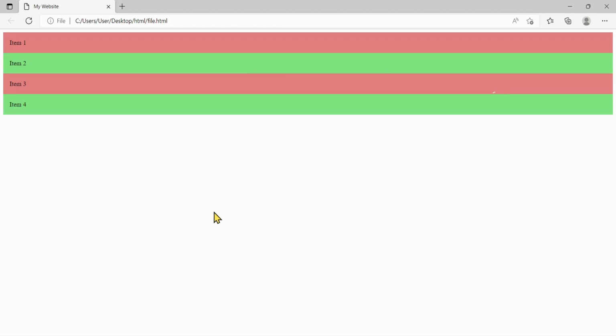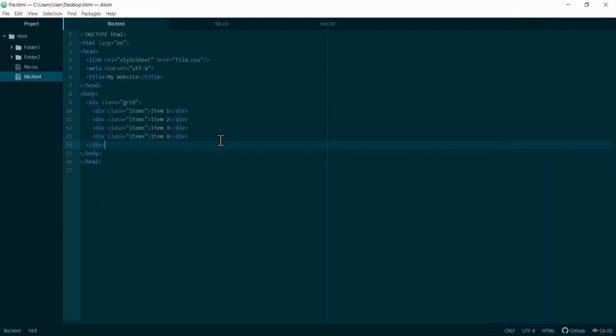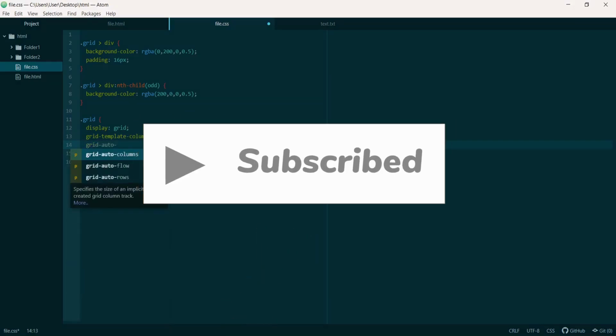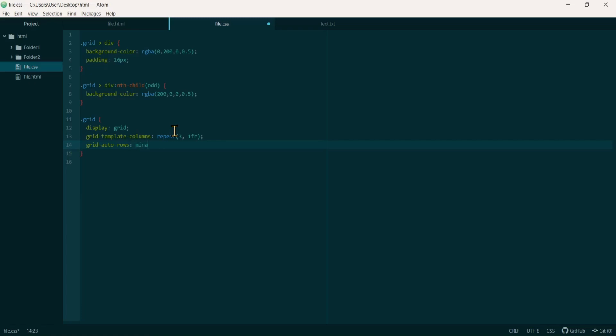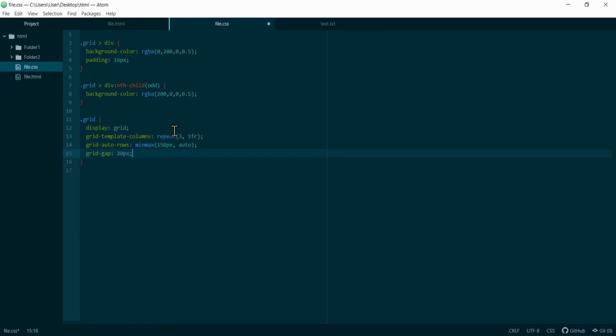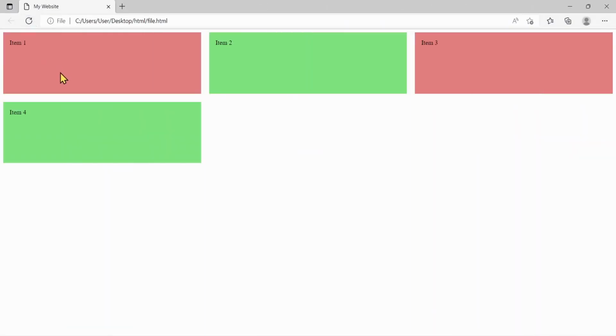Now I've deleted the other example, and let's go for a new one right now because I want to teach you something else. So we have our grid, and inside I have 4 items. Now I'll go to my CSS because I need to add some columns for it. So file.css, I'm gonna go ahead and say grid template columns, and basically we know how to add a column. So I'll say repeat 3 and 1 FR. Now let's go ahead and add a height for them. So grid auto rows. Let's go ahead and say minmax. And I'm gonna say 150 pixels is the default value. But if one passes this value, I'm gonna say auto means stretch to fill. Of course, I'm gonna add right now a grid gap. Let's say also of 20 pixels. And there it is. This is my grid or my grid items.